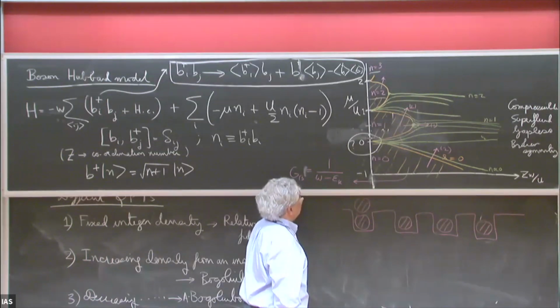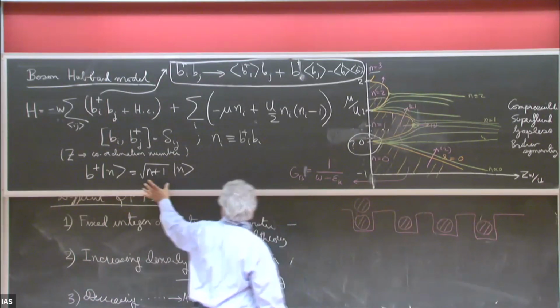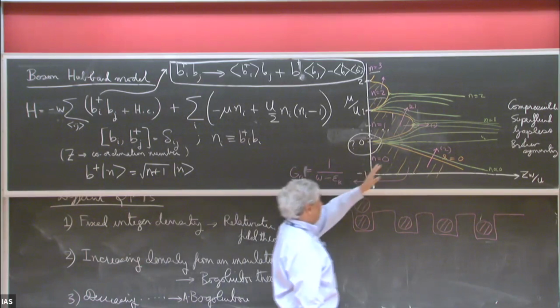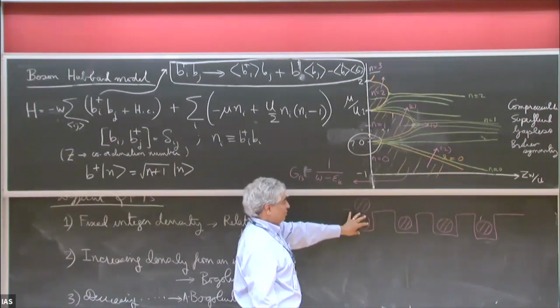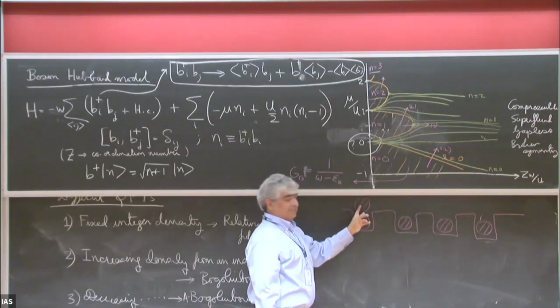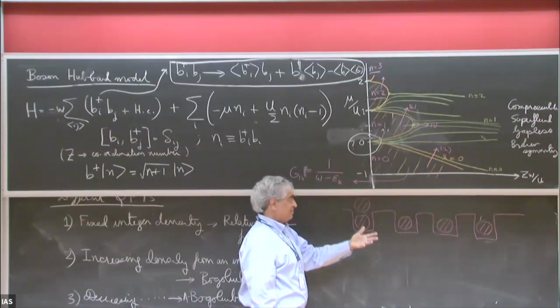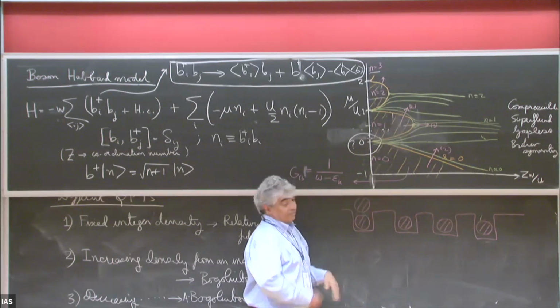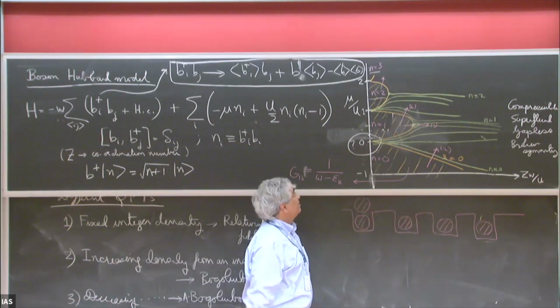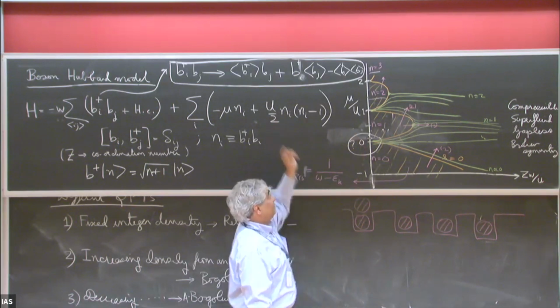And this also shows you this Bose enhancement factor. It also shows you why the lobes start to shrink. As you have more and more background bosons, this extra boson is moving faster and faster because it's got a larger matrix element. And so that makes it more likely to be a superfluid and condense. So the lobes start to shrink.